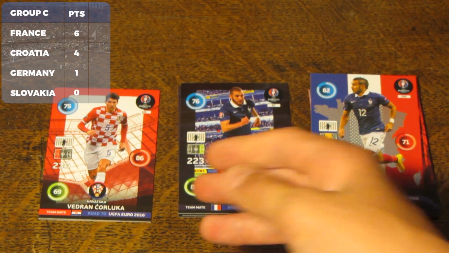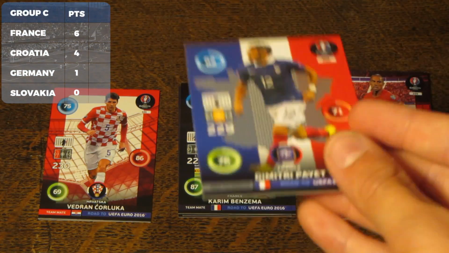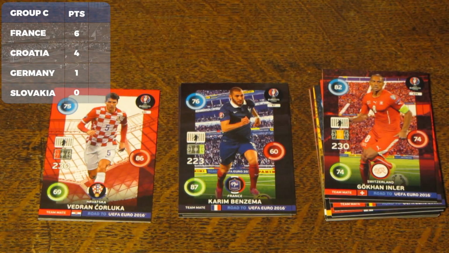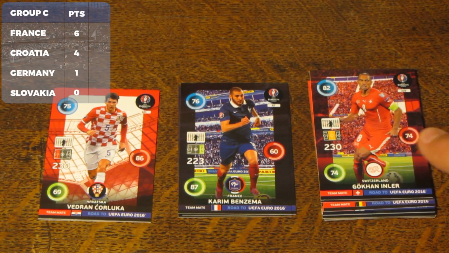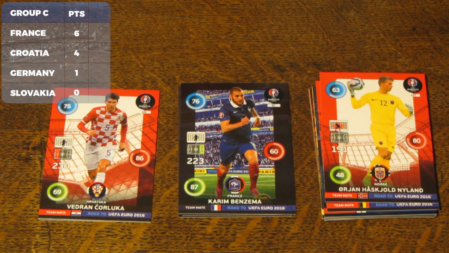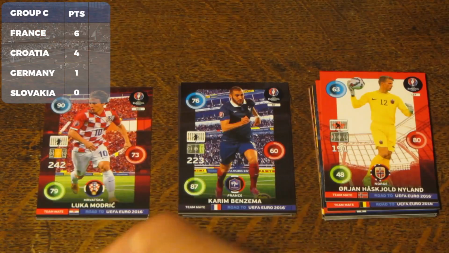So we do have Corluka starting, and he does get a boost from Payet, of course, of France, giving a boost to the opposition of 8, and that's a pretty terrible boost actually, and does only take Corluka up to 94. We then do have a boost of 11, 7 plus 4 for Benzema, and that does take him up to 98. So he wins the duel by 4 and gets 1 goal for the French.